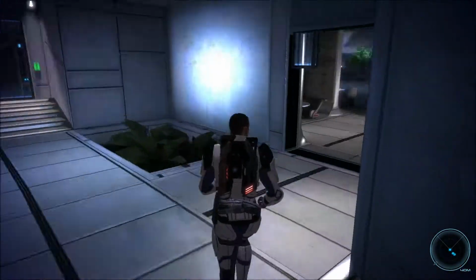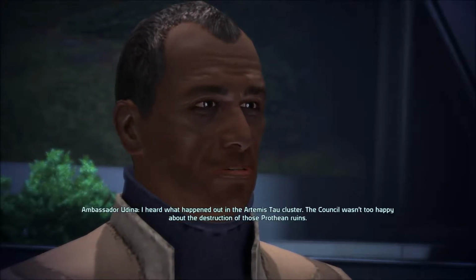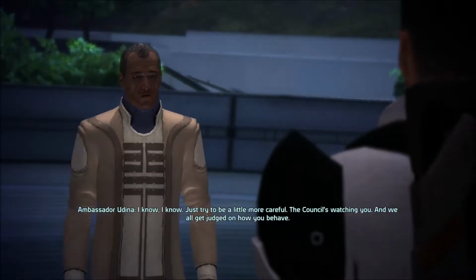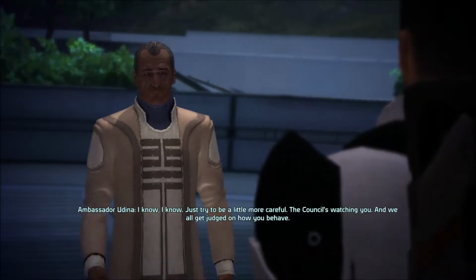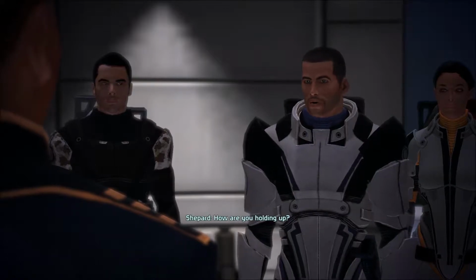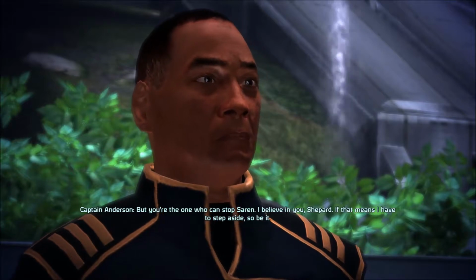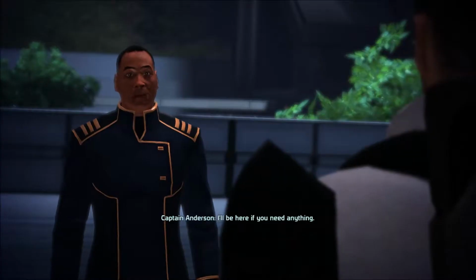Right over here. Heard what happened under the Artemis Tau cluster. The Council wasn't too happy about the destruction of those Prothean ruins. This isn't a game, Ambassador. Shepard's out there trying to stop Saren from destroying the galaxy. I know. Just try to be a little more careful. The Council's watching you, and we all get judged on how you behave. Yes, Commander? How are you holding up? Honestly, this isn't how I pictured my career coming to an end. Pushing papers really isn't my thing, but you're the one who can stop Saren. I believe in you, Shepard. If that means I have to step aside, so be it. I should go. I'll be here if you need anything.